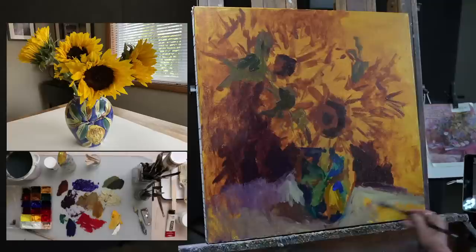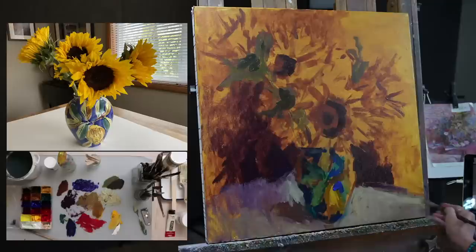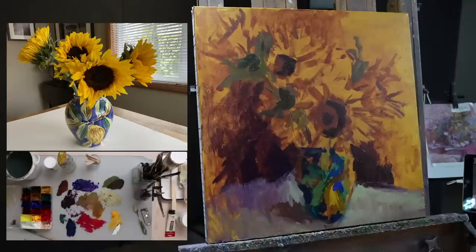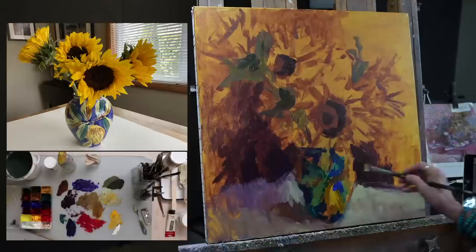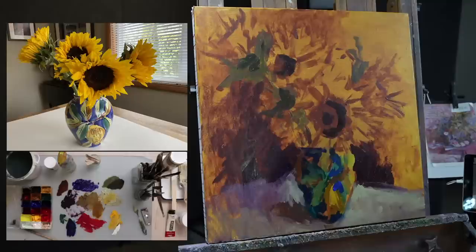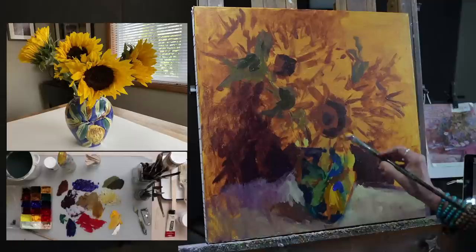Another question. Do you ever use the Stay Wet palette? Yeah, so this is just one method that I use. But the Stay Wet, for me, when I'm doing something a little bit bigger in scale, I want a bigger mixing surface, and I want to get more paint going. And so the Stay Wet is great when you're doing something on the smaller side. I think it's great. Obviously, it's one of those tools that you want to be able to use. But the Stay Wet, I actually do a do-it-yourself method of using the same principle as the Stay Wet.